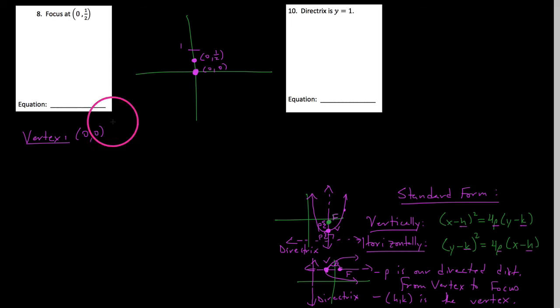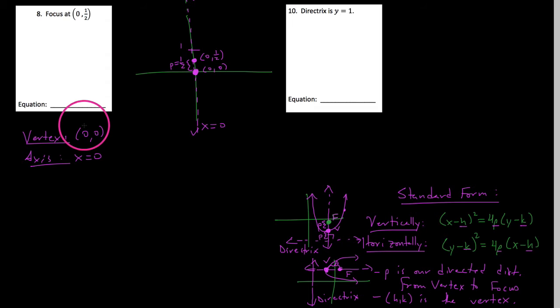Now from here, what are some things that we would already be able to tell about this? Well, because the focus and the vertex lie on the axis of the parabola, we know that the axis of this parabola must run north and south, or up and down. And so I'm going to label this axis here, x equals 0. We don't need to come up with the axis on this particular problem, but I am going to list it here. The other part of this is I know the distance it takes me to get from the vertex to this point we're calling the focal point. So if that distance is a half and we go up by a half, then p is a positive a half here.